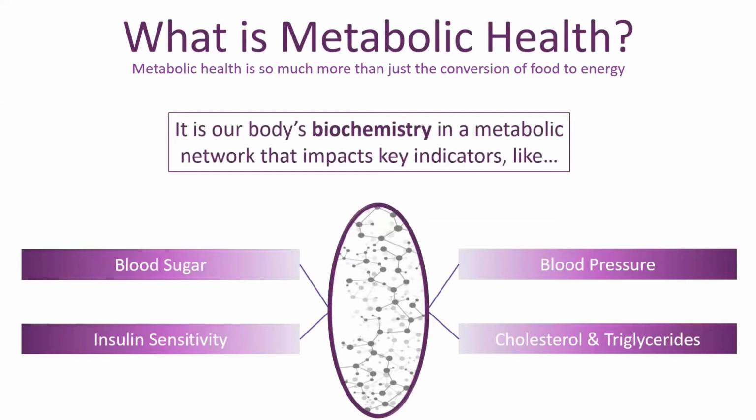It happens in plants, it happens in humans. So the body, when it breaks down food, there's a whole bunch of chemical reactions going on. But it doesn't just break down the food, it uses those building blocks to recreate and to create mass in the body, especially for growing and to repair the tissues. So there's just a whole lot of the biochemistry of life that's happening. And so it's your body's biochemistry in this metabolic network, and you can get a handle or an indicator of whether or not you have healthy biochemistry going on in your body.